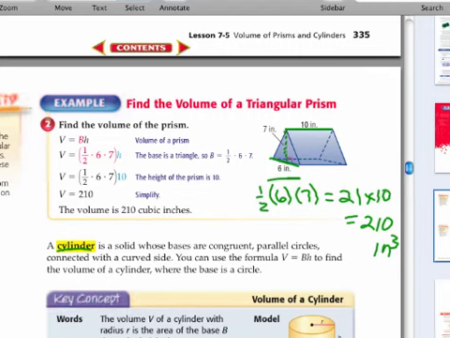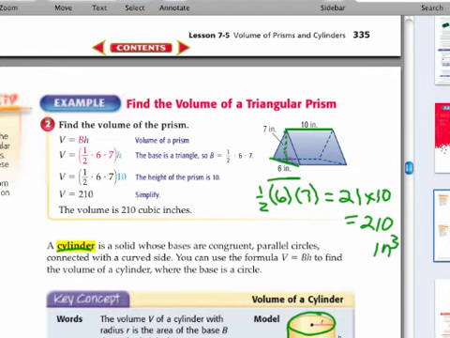If we're talking about a cylinder, we find the base of the cylinder, that is the circle, and then we find what the height is, and we can multiply those two things together. And of course, we know that the circle itself is pi r squared. So we've still got our original formula, base times height, for any of these three-dimensional objects. What is capital B, base? That's pi r squared. So my total volume would be pi r squared times the height of that object.